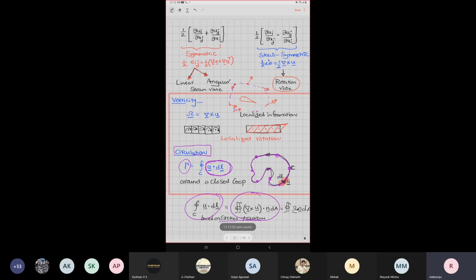That is the one which tells you drag, that is the one which tells you rotational events, that is the one which tells you lift, that is the one which tells you how you can really tweak it to get desired effects like lift, drag, and mixing, and so on. So now the question really comes into picture. Can I really measure vorticity directly? At math level, it's quite easy.